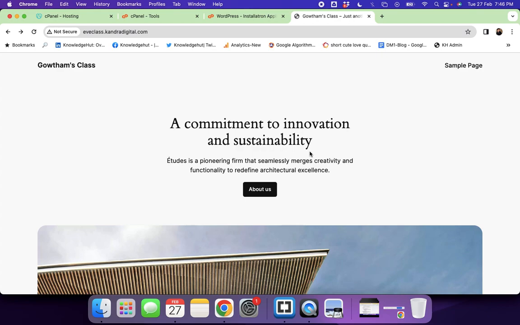Here, this is where you will be changing your home page. Your home page will be a static page, and now here select the home page. You have built this page, right? And your blog post, there is no blog post page built yet, and you can assign that page once you have built it.